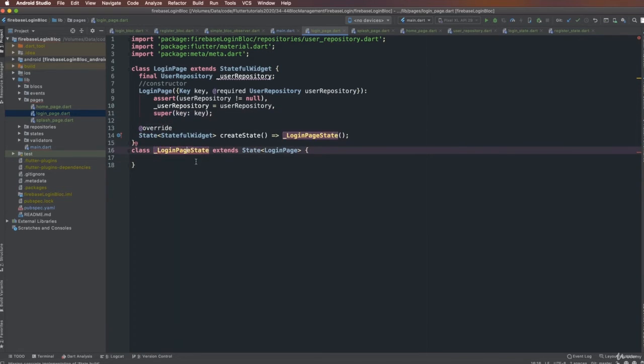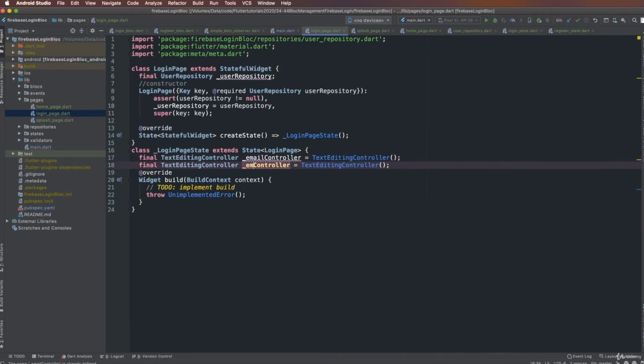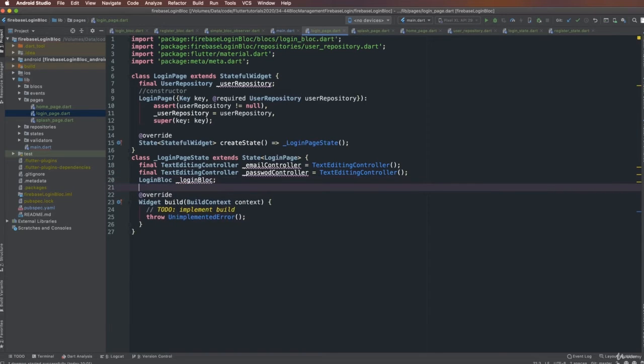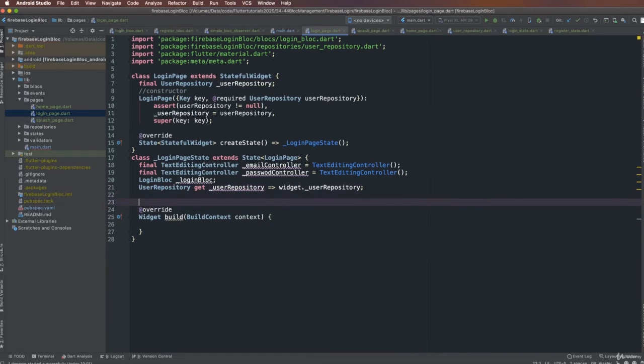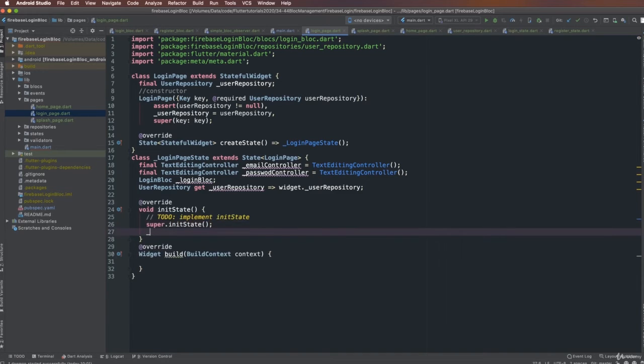So the login state must implement the build function. We have an email, we have a password, so we must have two text editing controllers, email controller and password controller. We also have login block, and we also have user repository by using a getter function. The getter function here is user repository, and gets the user repository from the object of widgets. We also implement the init_state function.